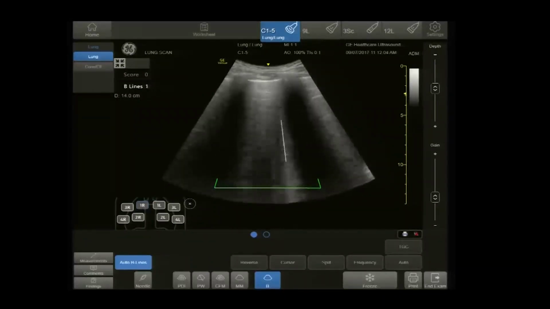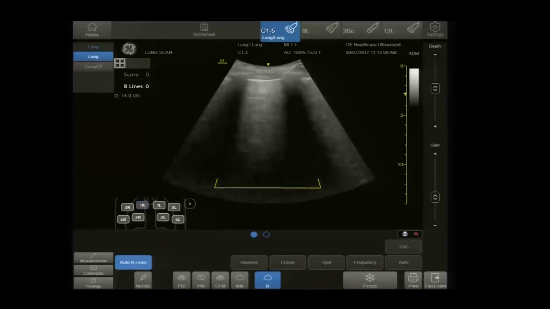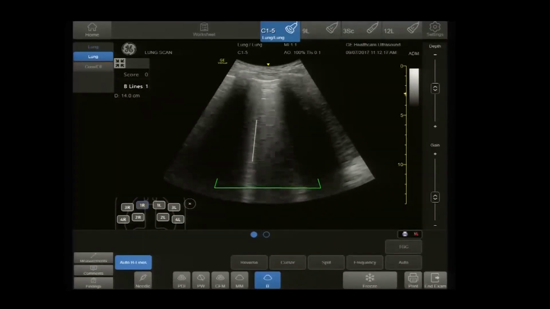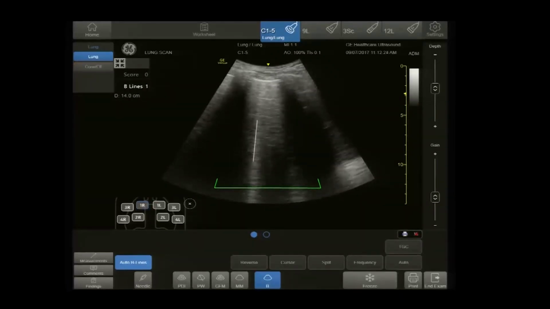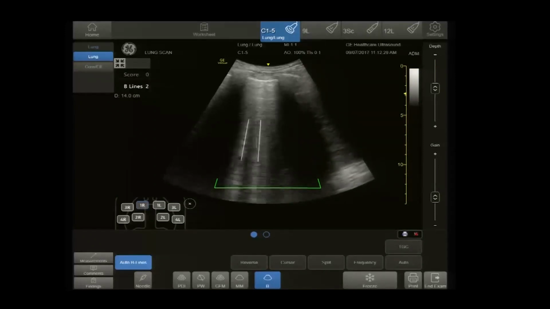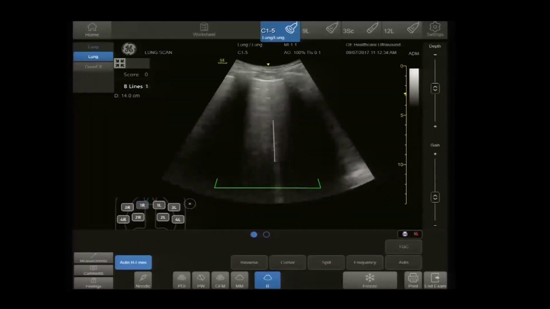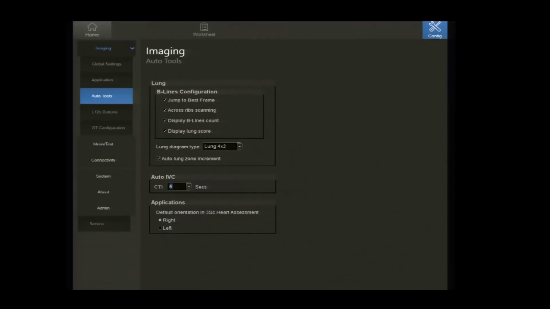So let's scan. You'll get a graphic that displays for you whether you're actually across the ribs or along the ribs in your settings. That's the quality indicator graphic that you can see here. It's a shorter graphic, and this is the default graphic, set to tell you that you are looking across the ribs. What the system does is it looks for B-lines within that whole green area, and that's defined by the vertical aspect of both of those bars pointing back up to the surface of the screen.